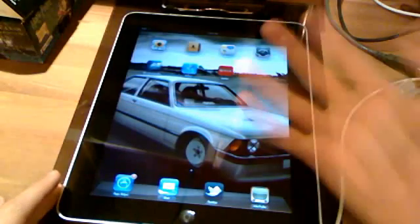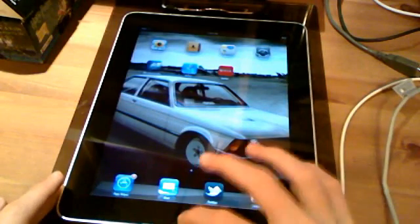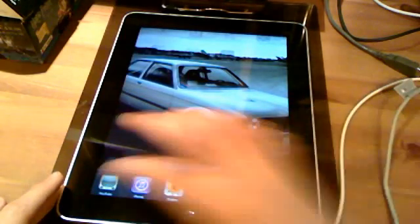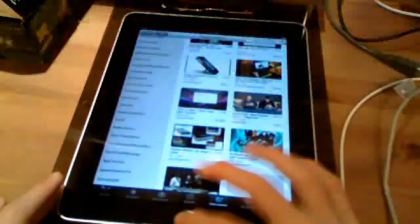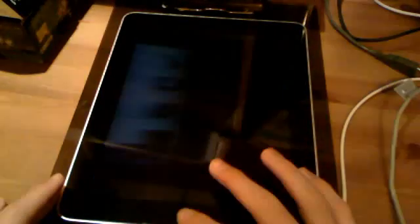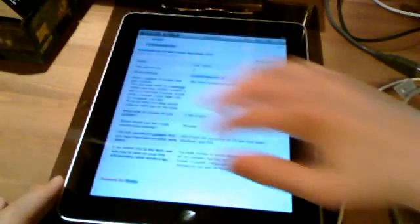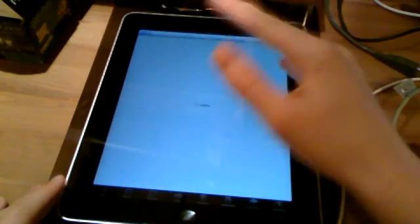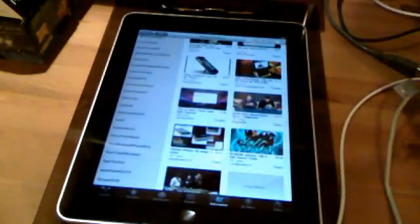The last thing that you can do with multi-touch gestures is, let's say I do have all these apps open in multitasking, so I have YouTube open. Rather than double-clicking, going to Photos, double-clicking, going to Videos, I can now just take my four fingers and swipe back and forth. This video camera doesn't do it much justice — I'm using my webcam right now, just to make this video quick. But the animations are very, very smooth, as any Apple animation would be.